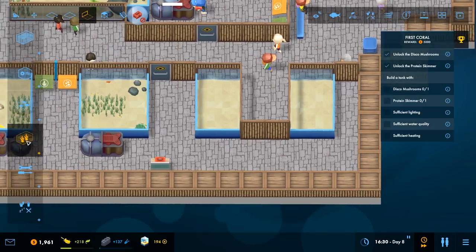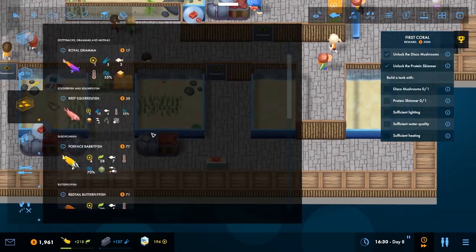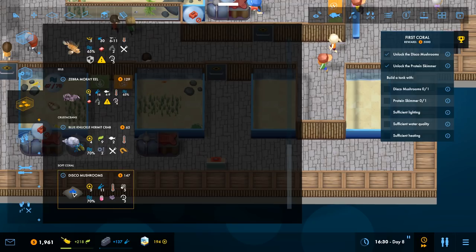Okay. So, I guess they're coming to fish still? Yeah, disco mushrooms, here we go. So let's have a look. Soft coral. So nothing that eats soft coral can go in there. It needs zooplankton, which we need to add in. It does grow, and also it needs a really high filtration rate, 7% water quality, but we're going to have to do that with a new thing that we unlock. So let's get our disco mushrooms in.